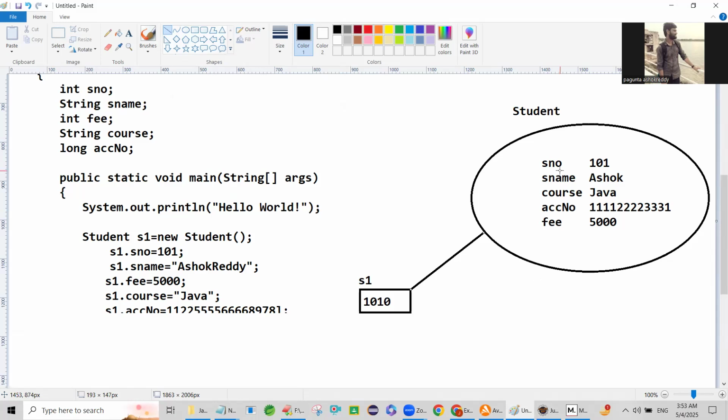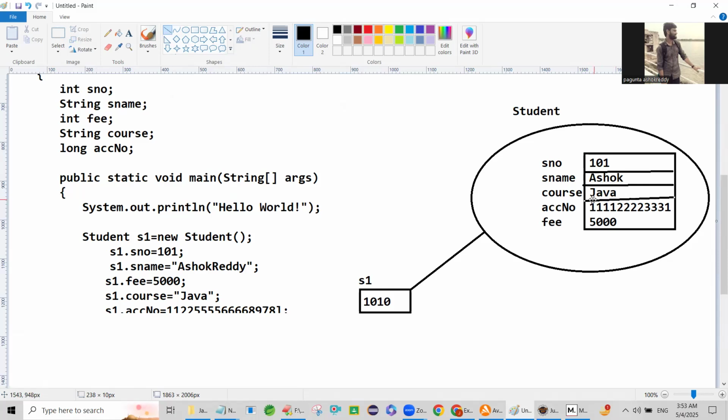Now what I have to do? Can do like this. And the student number, student name, and this is the Java course.